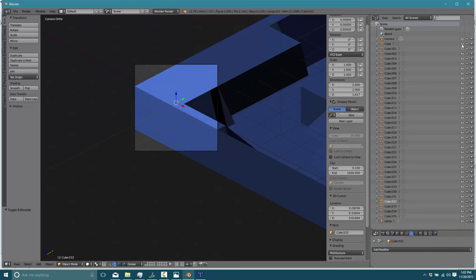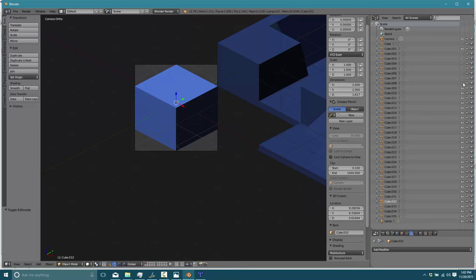What we're going to want to do is turn off all the surrounding cubes. So the guy that we're looking at is cube.001, you see right there. So the logic of what we want to do is turn off all of the other ones, like so, so we can render just it. And then what we're going to do is move each other tile back to the origin, render it, and move it back to where it was.